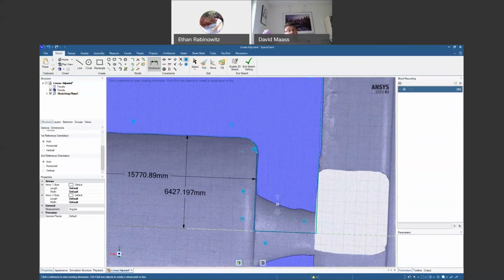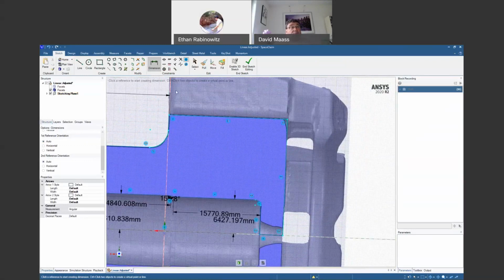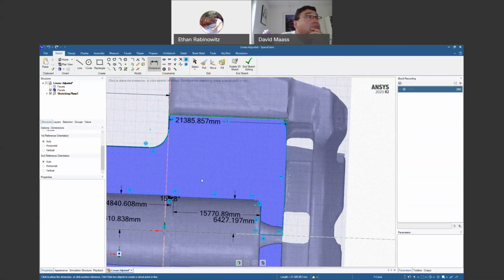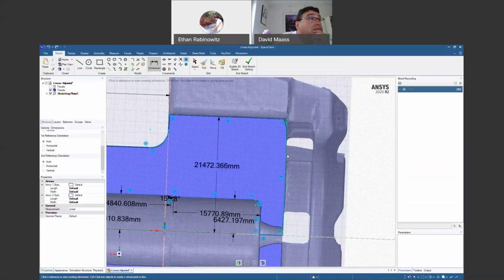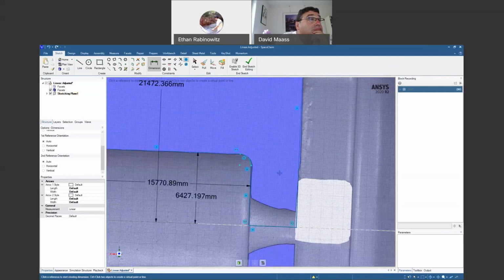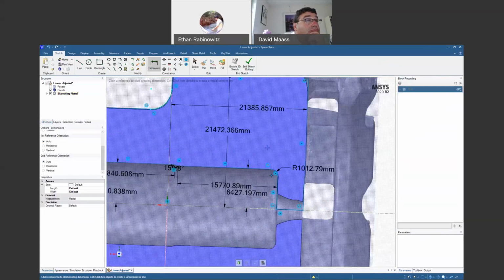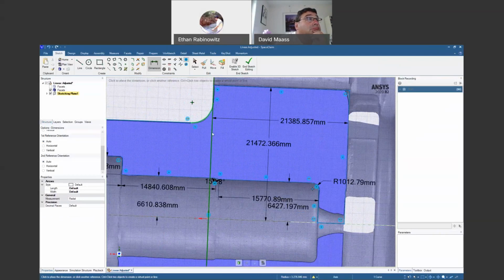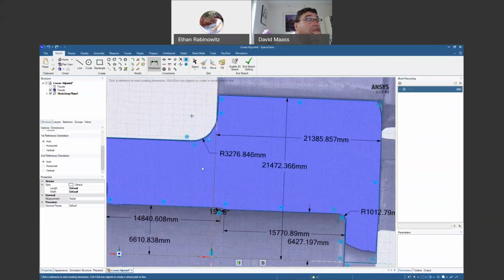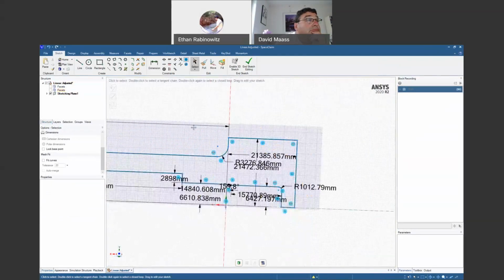All right, so I think the only thing, okay, so the back here that we need to do, not a problem. So say, for example, this diameter down to here, that size, and then this face, or this to there. And I could have even dimensioned that line. Both of those would have been great. So I think the only thing left are the radii, so the rounds. So we'll dimension those, one there, and one over here. All right, so we could just hide our scan just to double check.